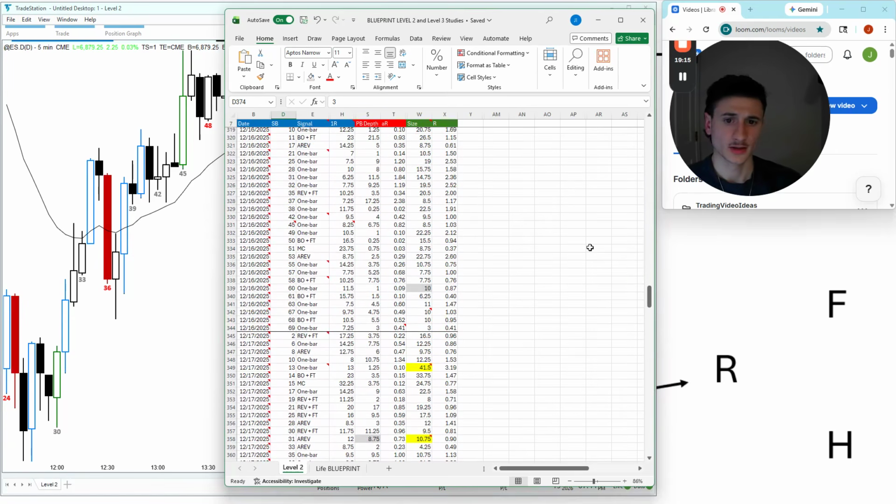But again, yeah, this is a barrier to entry for sure. I don't believe it's possible to truly understand market behavior and really develop a trading system that works for you without doing this step, without doing a market behavior study, as I refer to it, a level 2 study. I just don't think it's possible to do it from passive learning alone. And I say that speaking from experience.